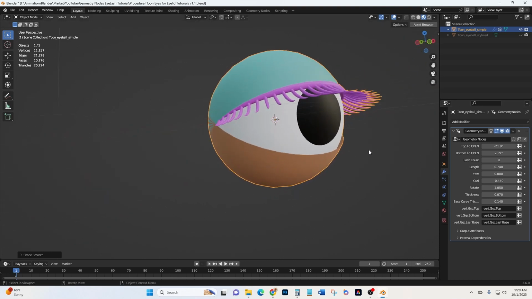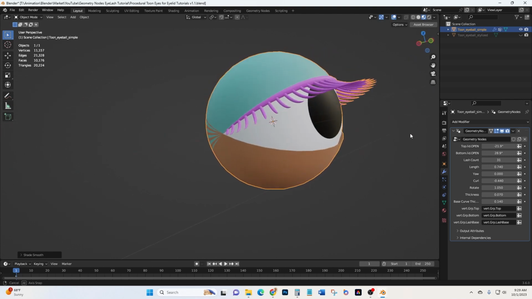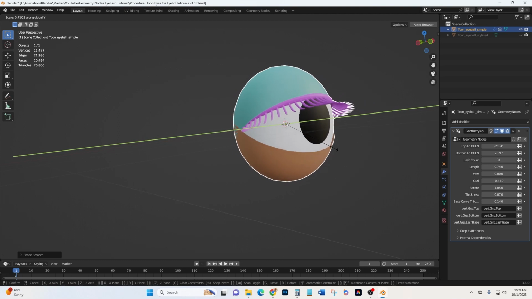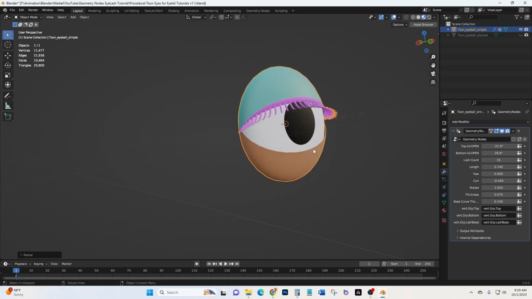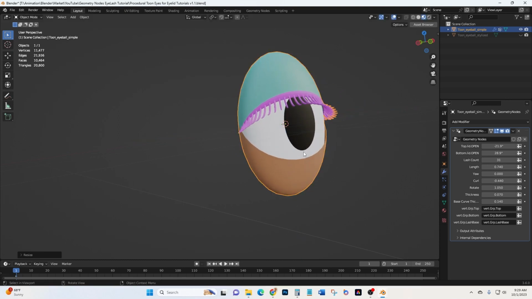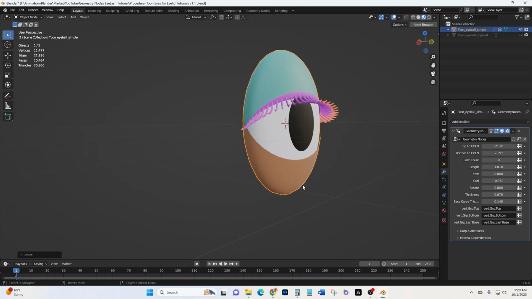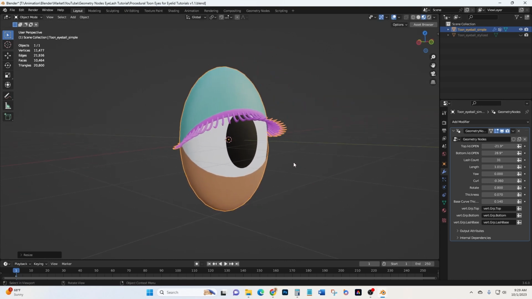So the very last thing we want to do, let's make it a little more cartoony. Scale Y, flatten that out a bit. Scale Z, lengthen it maybe some. And now you can see when we do that, it really compresses the eyelashes. So we might want to give them a little more length. Let's rotate them up a little bit. And maybe reduce the curl some. There we go. And there you have it.